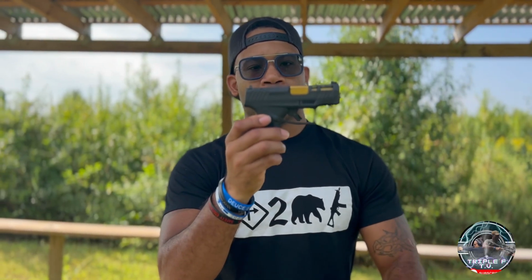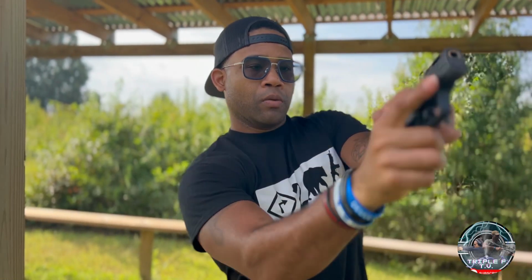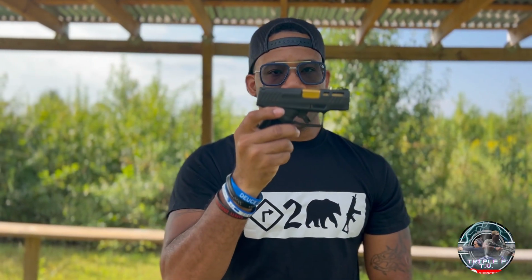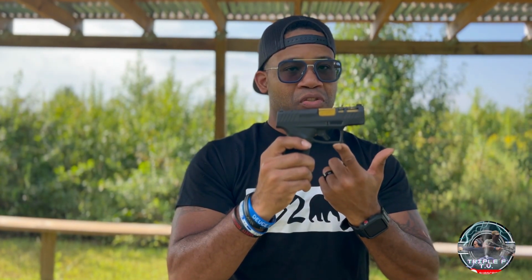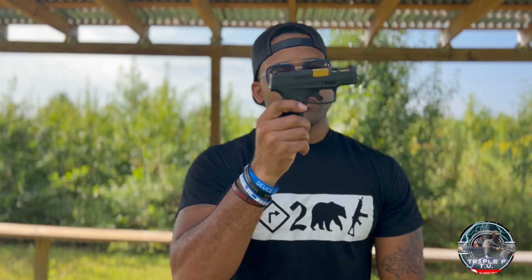All right, y'all, final thoughts on this Taurus GX4. I'm not gonna make this long. I'm just gonna say that I recommend this. It's a good budget-friendly firearm you can find within that $200 to $250 price range, and it's reliable. It's dirty, as you can see, very dirty, but it runs. And that trigger is very, very nice, and y'all can see I ran it, and I ran it pretty fast. If you put this trigger, again, I'll say it again, if you put this trigger on the Taurus GX3, then that Taurus GX3 would kill it in this round. So, Taurus GX4, good budget-friendly firearm. Check it out if you're looking in the market for something that's very reasonable.